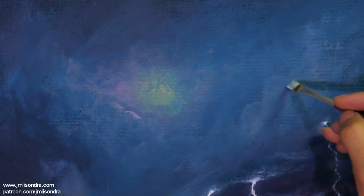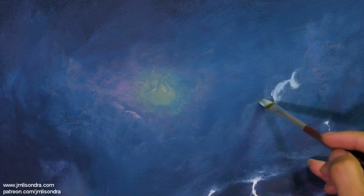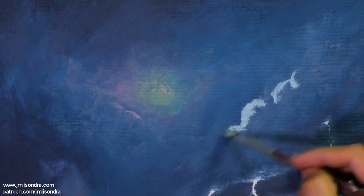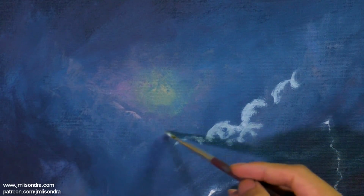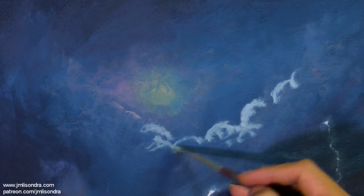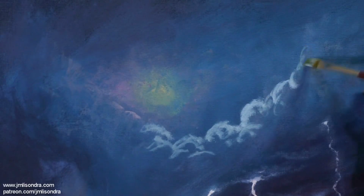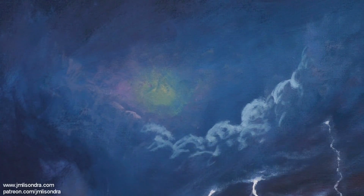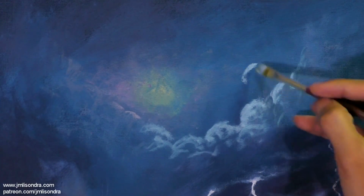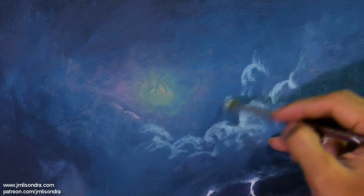And here I'm going to add more highlights on the clouds. So here on the top part, I'm adding some light raw umber. Do the same with the others. Create some cotton-like clouds, and always blend it. I'm using the light raw umber, everyone, mixing it with blue, red, and more white, but make sure that it's not so white. And also here, the same thing, everyone, for the most part.